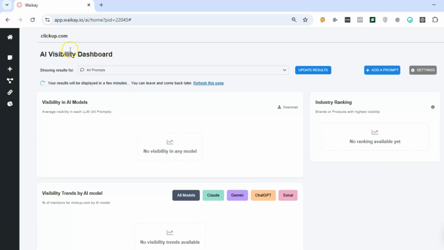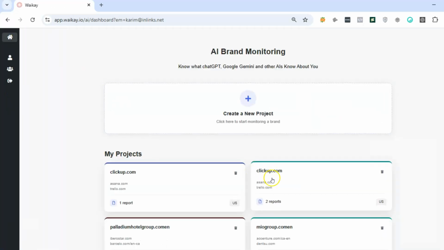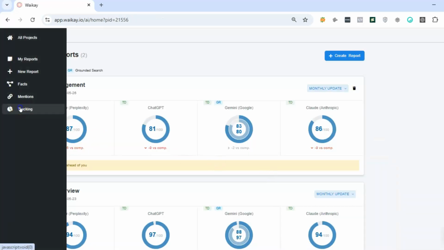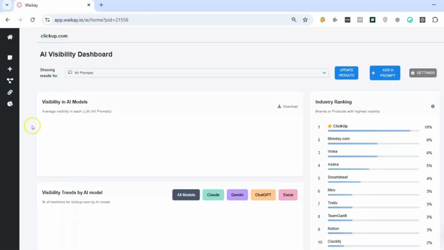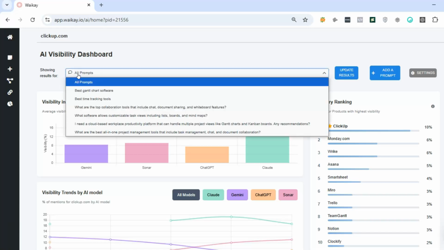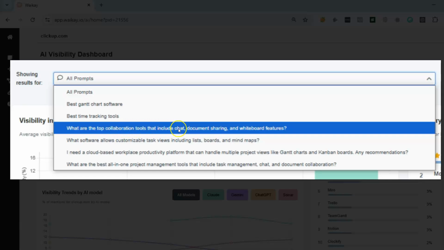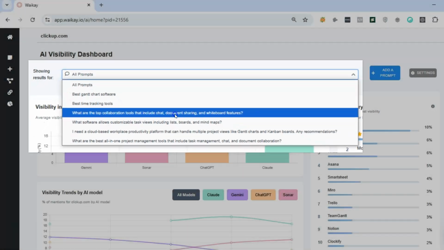Let's look now at an example dashboard for ClickUp, where tracking has been running for several days. At the top, you can select to view data for all prompts or focus on a specific prompt. Let's select the prompt: What are the top collaboration tools that include chat, document sharing, and whiteboard features?